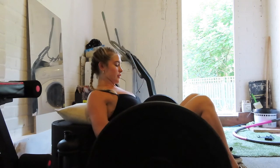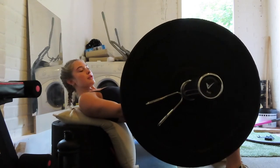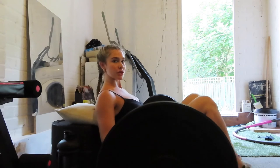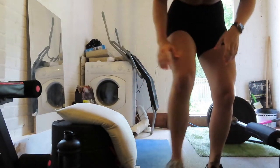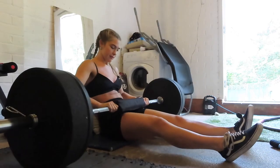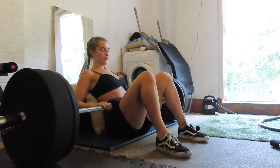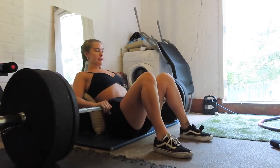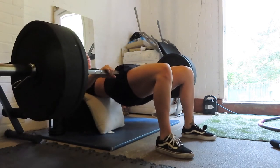And then you want to push, drive through your heels to push it up. When you come up, you want to come up to 90 degrees at the top of the movement. I'm just going to move the camera around so you can see what I'm talking about. So you walk your knees in as far as you can, or feet in as far as you can here, and then you push it up till your knees are at 90 degrees for your body.